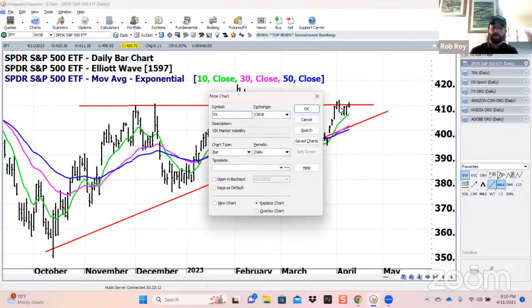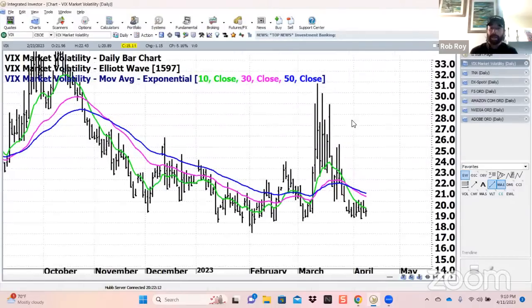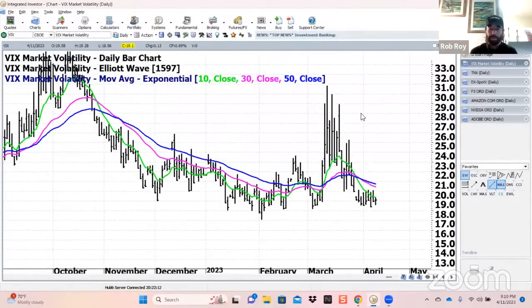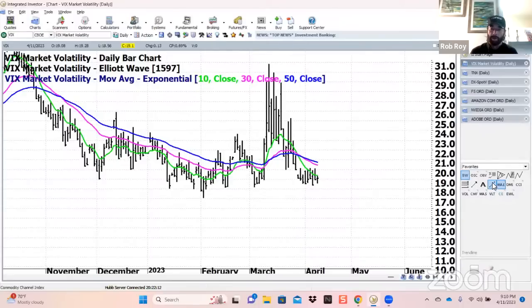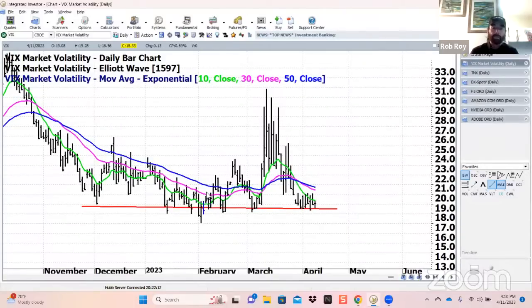I think it's important to look at the VIX because it's down, no doubt about that. If you are bearish on the market, which I've learned a lot of you are from your comments on the suggestion that the market could go higher, that was not a popular viewpoint, but that's the way the markets look to me at this time. You can see the VIX is down around 19. So if you're bearish, you've got something pretty good to hang your hat on here.